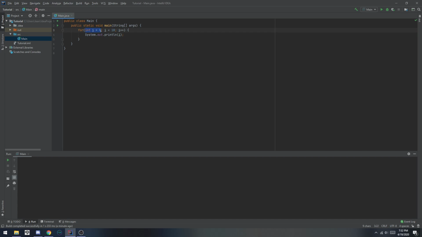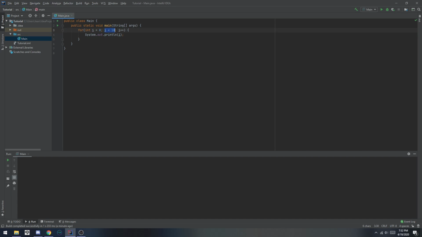So this part is the initial value, which is normally used to control the loop's progression, and people normally use i, but if you have nested for loops, then you would have to change the variable. It doesn't matter what it's called, this is just really widely used, i equals 0 or 1.